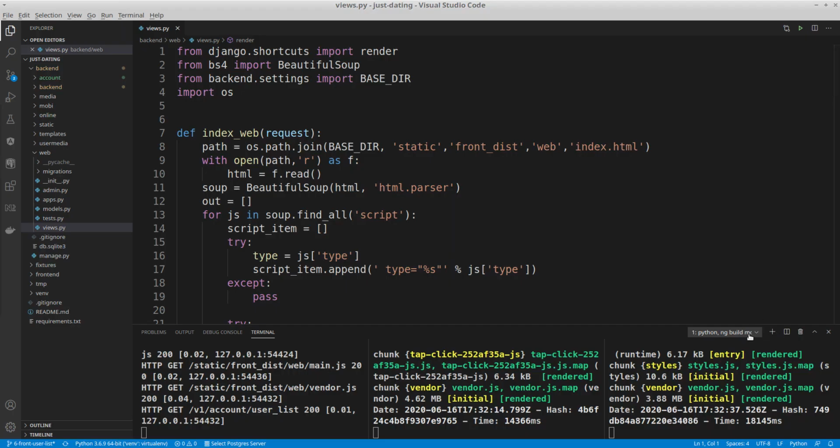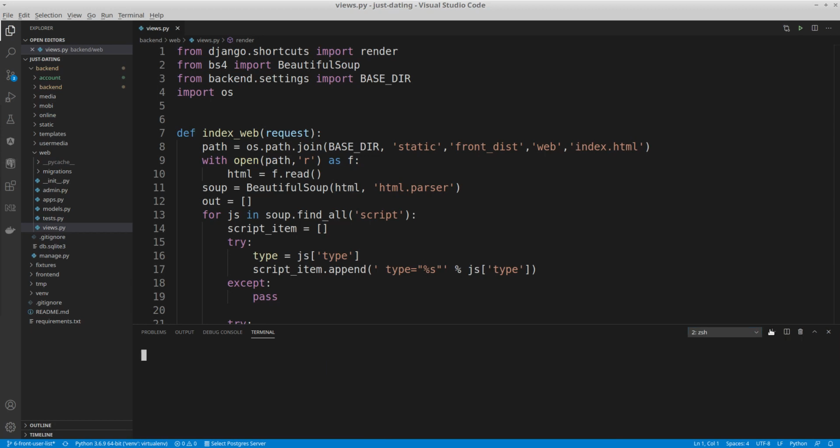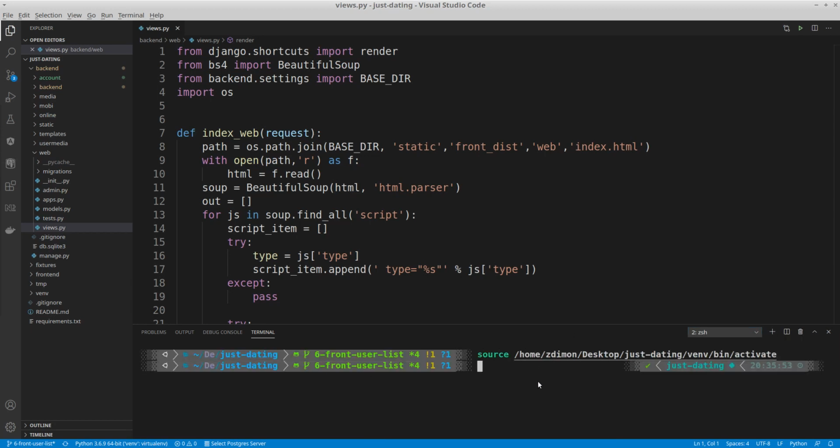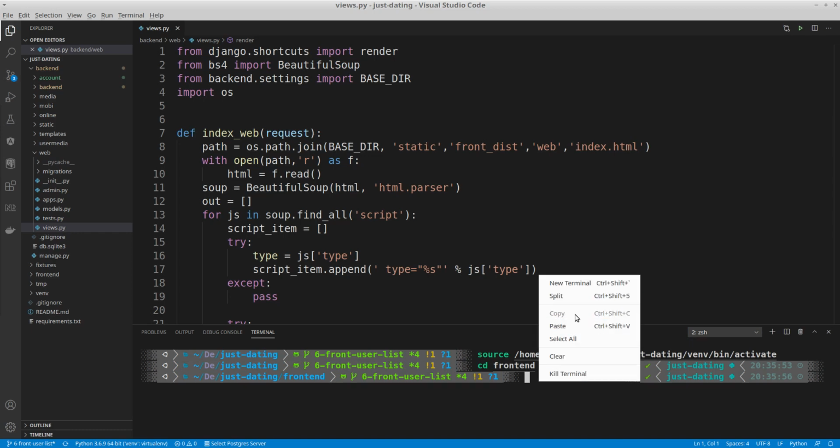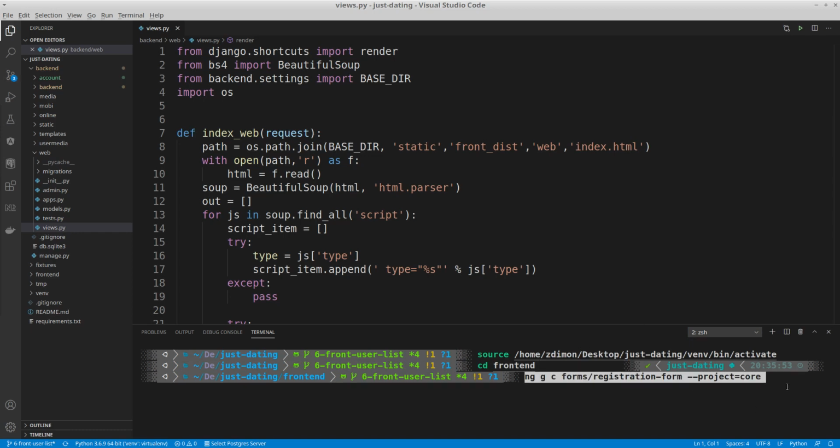I open another terminal, go to the front-end folder, and using such a command I generate a component inside the forms folder, registration form, in the project core.